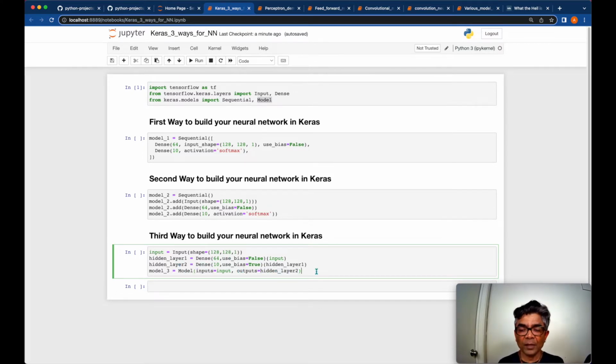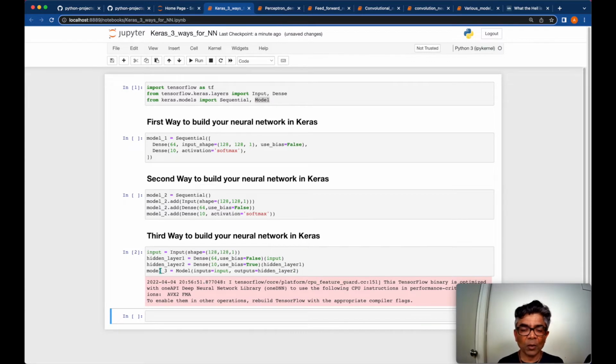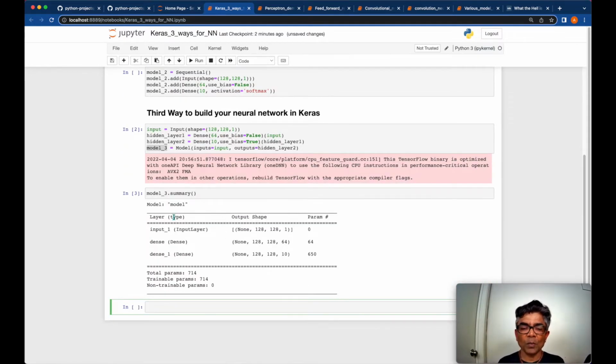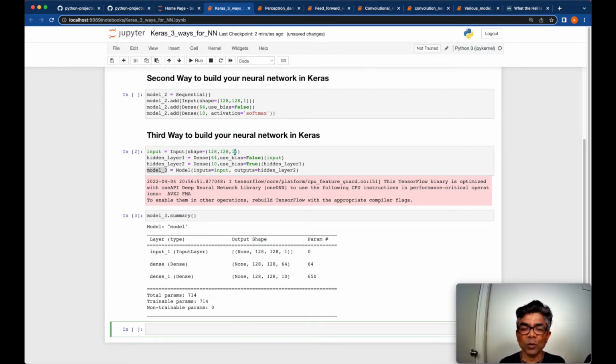It means by defining this you are going to get your model, and if you look into this model, this is your model. Input layer parameter 128 by 128 by 1, then 64 neurons, then next is 10, so 64 times 10 is 640, plus 10 is 650. That's because bias is true.